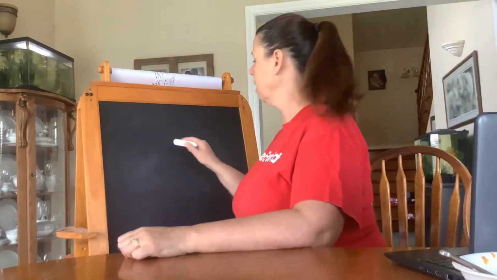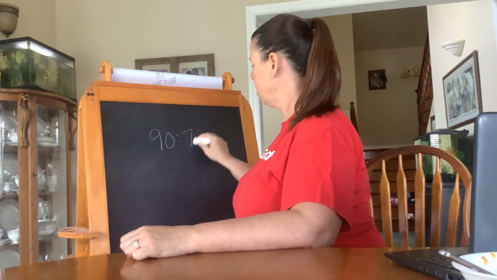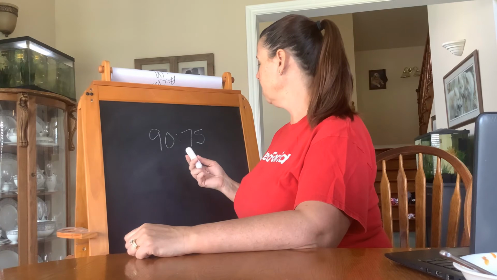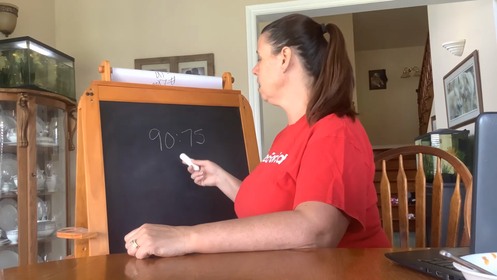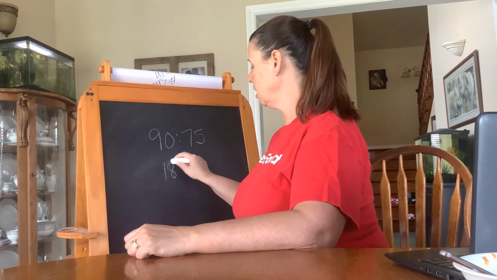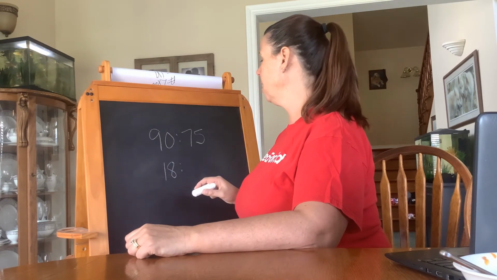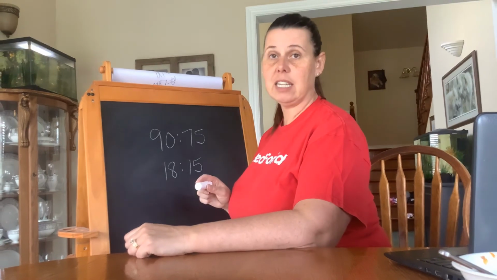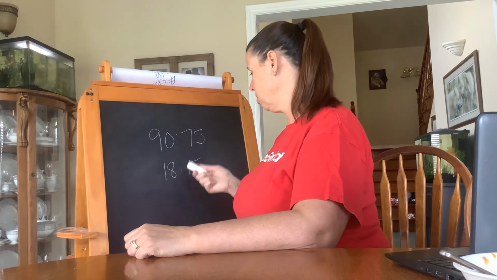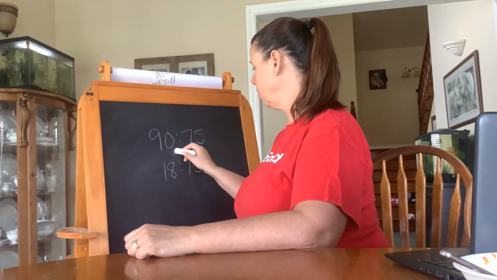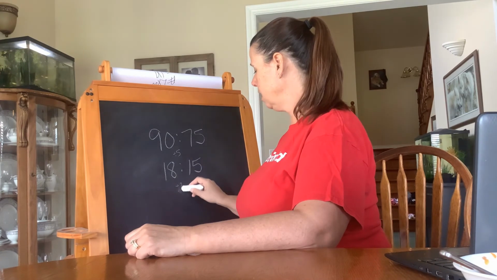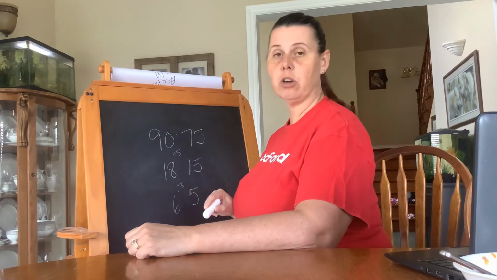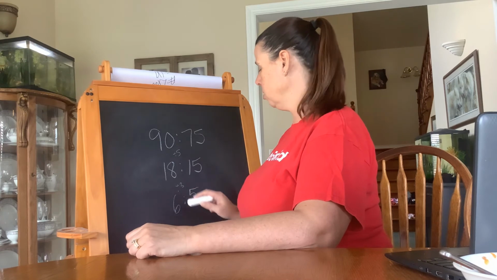I'm going to give you a little hint on the last one. 90 to 75. Okay? You could do this in more than one step. So what I did was I put 5 into both of them. So 90 divided by 5 I know is 18. And 75 divided by 5 is 15. I know that there is a number that goes into 18 and 15. I know that 3 goes into both, right? So this time I did 5. This time I'm going to do 3. So 18 divided by 3 is 6. 15 divided by 3 is 5. There is no number that goes into 6 and 5, so I know this is lowest terms.